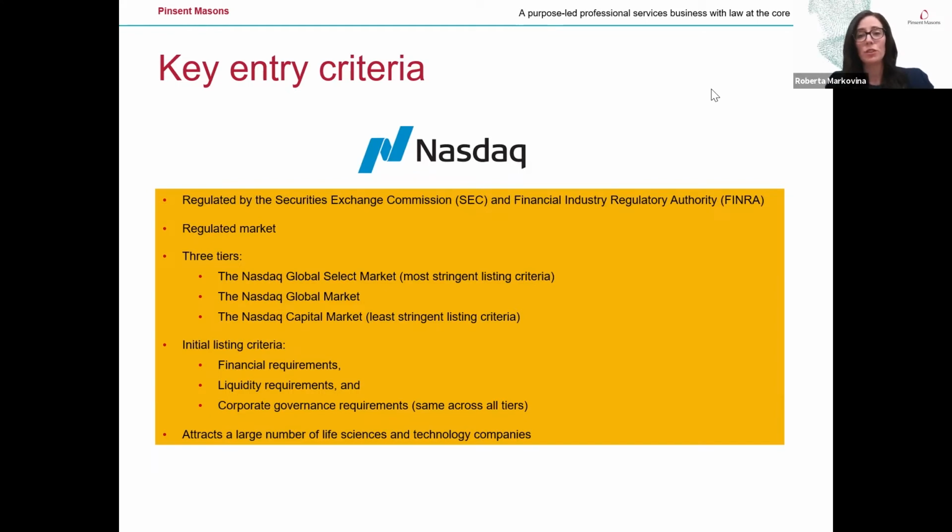So many companies do look to list on the NASDAQ, which has been the venue of choice in the US for life science companies. The NASDAQ hosts 98% of the US listed biotech or life science companies. And the NASDAQ has over 1,000 listed healthcare companies. And over the past 5 years, NASDAQ has had 167 biotech and pharma IPOs that have raised between $50 and $150 million, and 102 IPOs that have raised greater than $150 million.